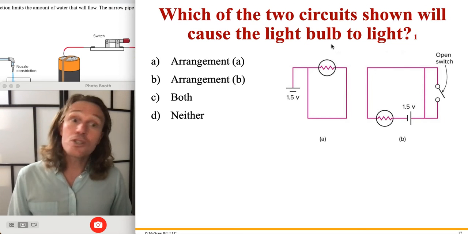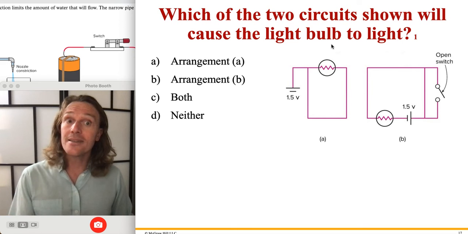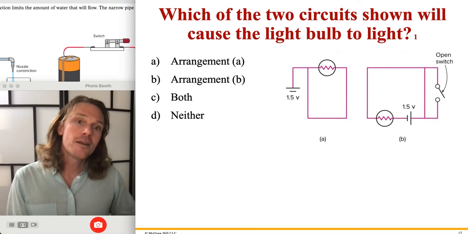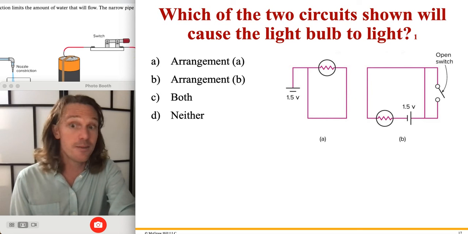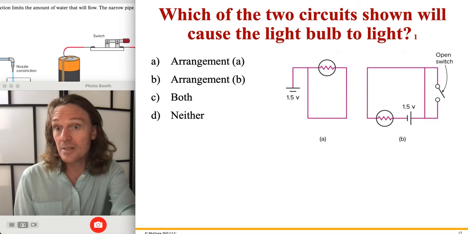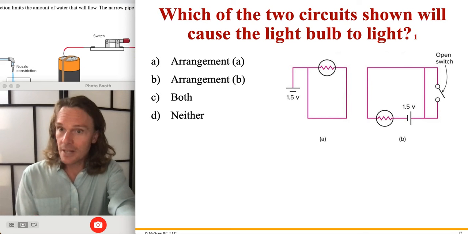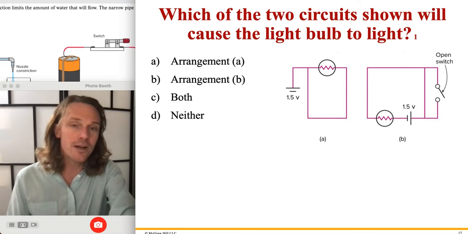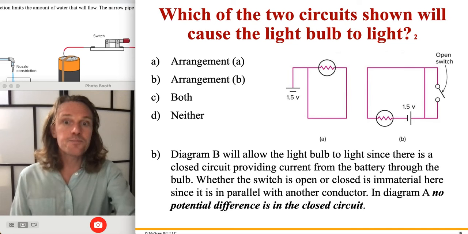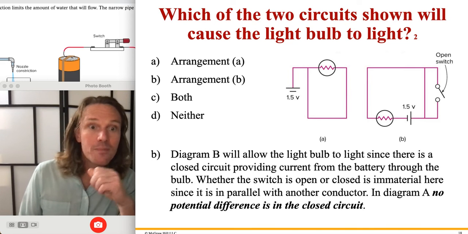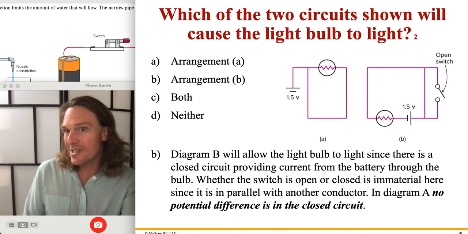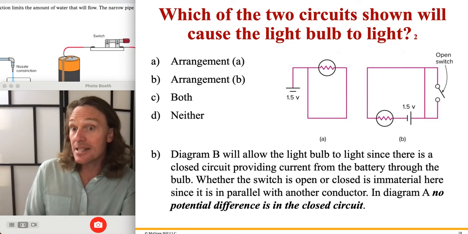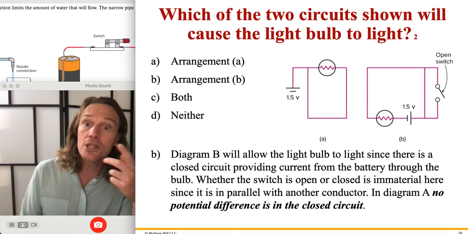All right. So which of the two circuits shown will cause the light bulb to light? This is very much like the picture one. We're just using official circuit diagrams now. But the picture one, I mean the ones that showed the cartoon of the battery and the wire and so on, right? B, right? So B definitely works. We got a complete loop. We have an open switch, but it's off to the side, so it doesn't matter, right? It's a dead-end channel to the side.